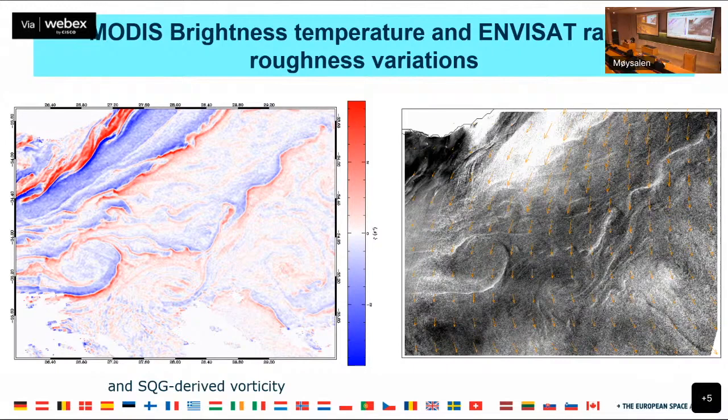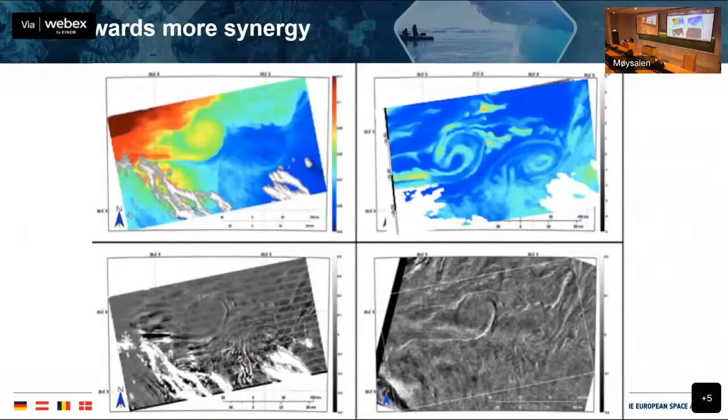And the correlation to the surface roughness in the SAR is quite impressive. And it also showed this other front that migrates upward. So dynamically, this can be done, and we have the quantification of the converging field produced, which allows us to compare to the SAR image. The synergy takes us further because this same feature was also discovered in ocean color in the upper right and in the sun glint in the lower left. The paper that published all of this was the 2012 paper by Vladimir Kudryavtsev.